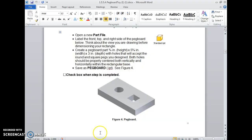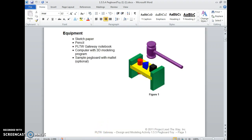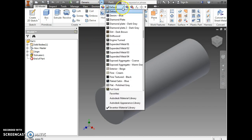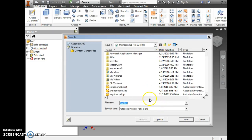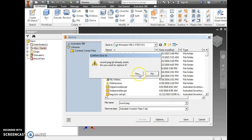I'll go over my document here. Let's see what color they gave it. Red. So I'm going to make that red. Dark red's fine for me. So I'll go Save As. I want to make sure it's in my folder, and I'll call it Round Peg. It's probably going to tell me I already had one. Do I want to replace it? Yes.